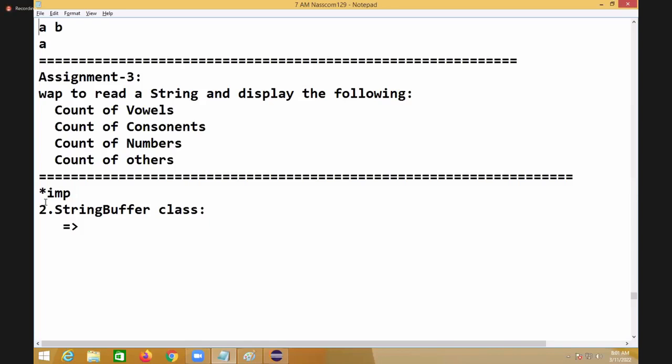There your concept of string has ended. We started a few programs working on strings, and it will go on. Some programs we work here. Next coming chapter, wrapper classes, some programs we keep. After that, arrays will come, some programs we add. Collection will come, some programs we add. Like this, when the chapters increase, string will not leave you. String will be there with you. From day one onwards, string is there. Throughout the course, string will come. In advanced Java, string will come. Wherever you go, string will be there with you.